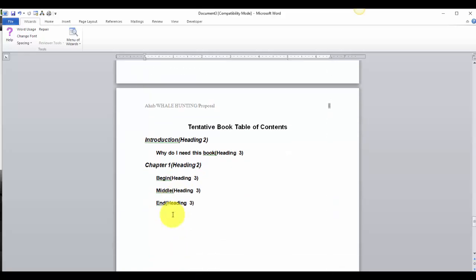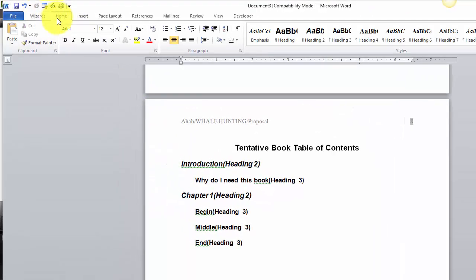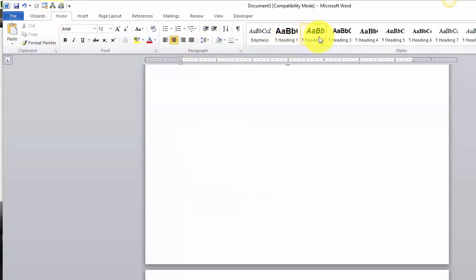So here's a tentative table of contents. Notice that it has various headings in it and suggests using Word's heading styles. So if we go up here to the home button, you can see these heading styles here.